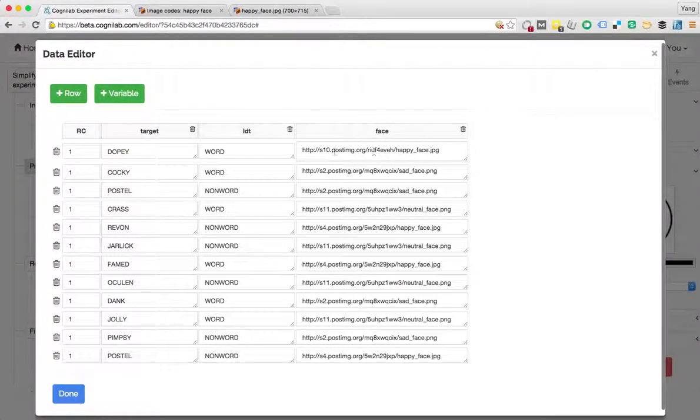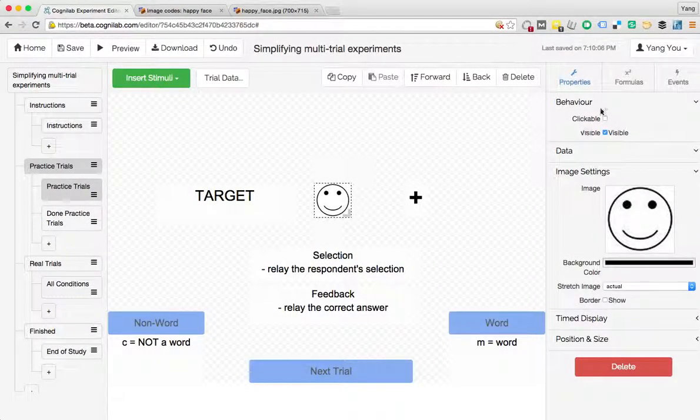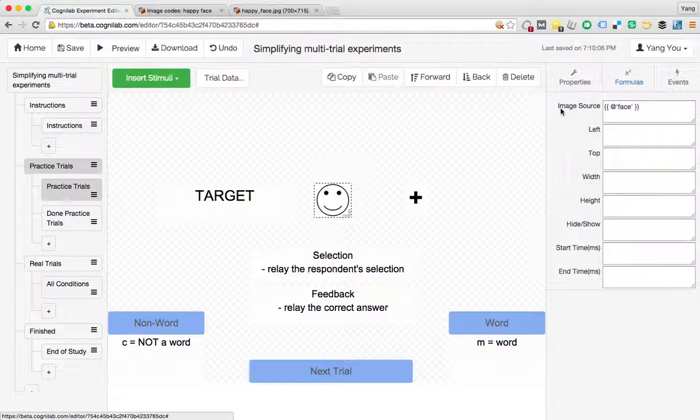Once this is all set up, then we're going to link them by copying and pasting this variable name here, and we're going to link it to its formula. So we're going to edit the first box called the image source, and we're going to put the variable face in here.